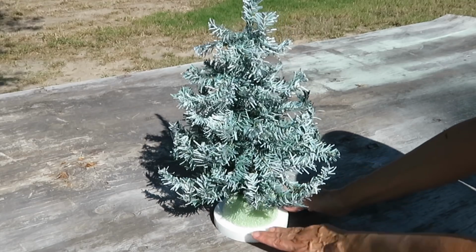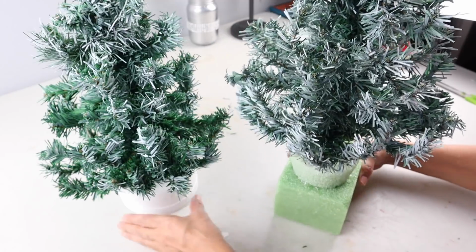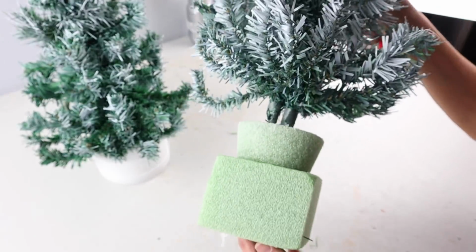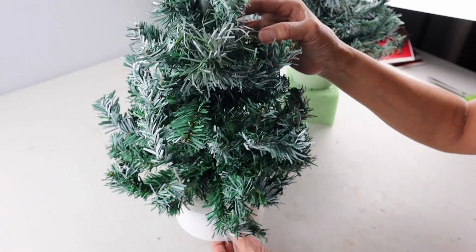And this is how it turned out, and now I'm gonna let the paint dry before I start to decorate it. These are the other trees that I had already put together, the ones that I talked to you about earlier. And I just want you to see that I use the different sizes of foams, and the reason that I did that is because I wanted my trees to have different heights.